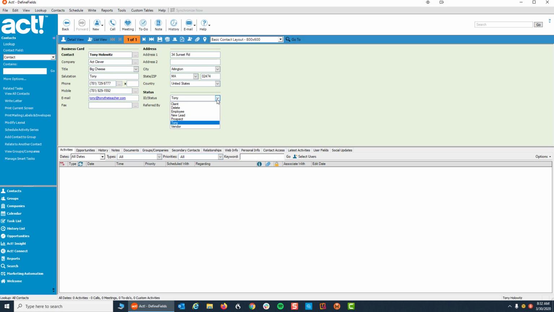Having said that, long before you do that and take that step, or just shortly before, I should say, you want to make a backup of your Act database. That way, if you ever make a mistake, if you delete more than you meant to for whatever reason, you have a backup. So I'm always going to err on the side of safety.